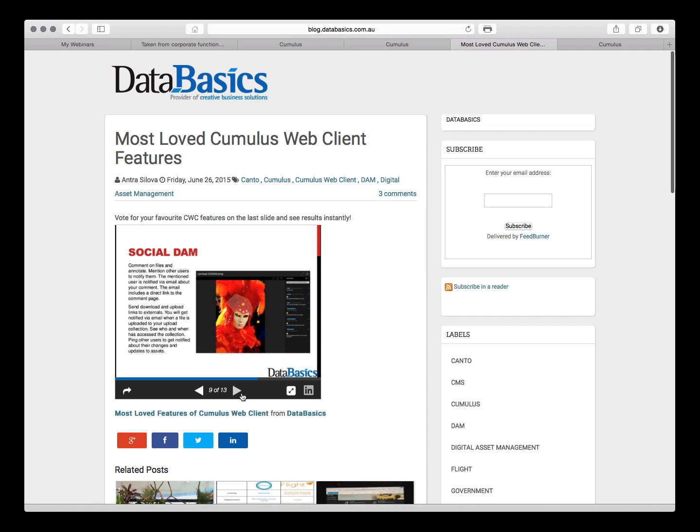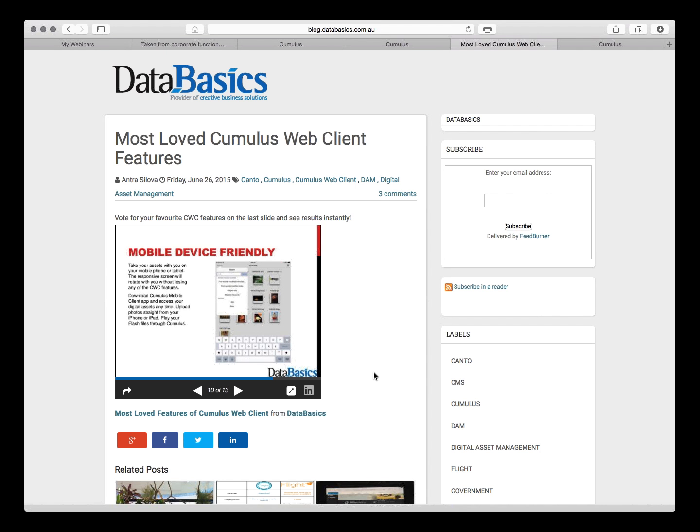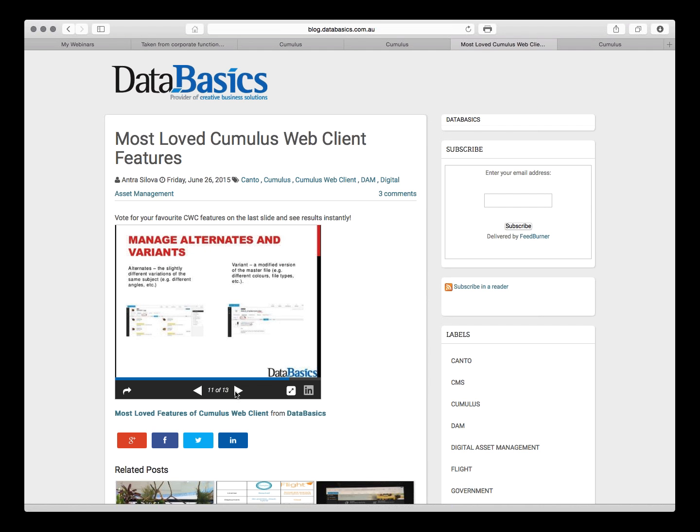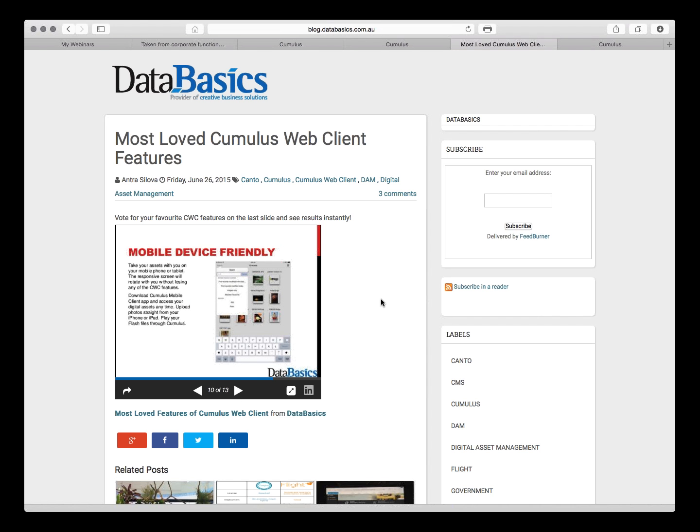Okay, and a very important feature of Web Client. Okay then, so great. Now we're at the second last feature, and we're going to have some real fun now. So I've worked out how to get my iPad to display on the screen for the purposes of this presentation. It is the first time I've done this in a presentation, so I really do hope this works out for you. Okay, I'm just setting up my iPad to do all of this.